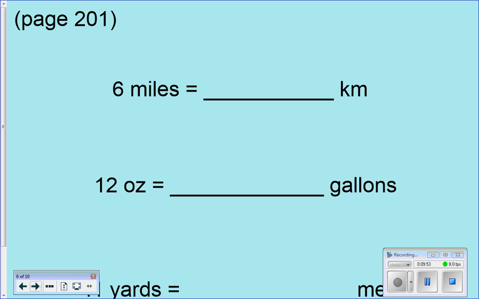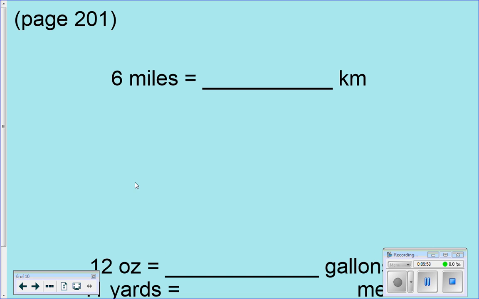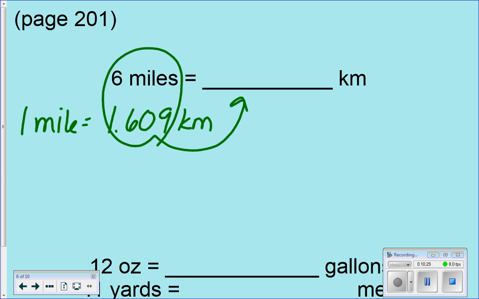So here's the thing, when you're doing some of these, let's do this one together. 6 miles to kilometers. Find in there where it's miles to kilometers, where miles comes first. So 1 mile equals what, Hunter? 1.609 kilometers. The only thing you're going to do is multiply those two things now. They did the work for you of dividing and all that good stuff because they see how they have two different types in there? One's one way, one's the other way. You're going to multiply 6 by this, and that's going to give you how many kilometers it is.